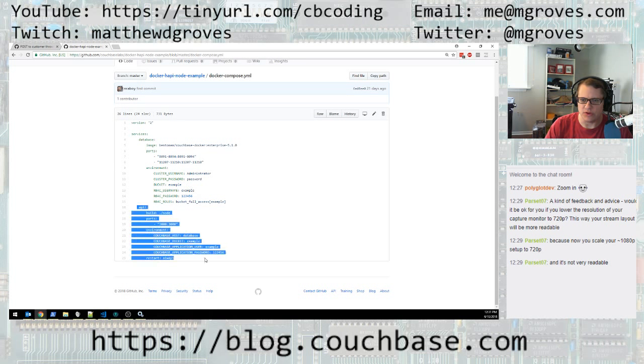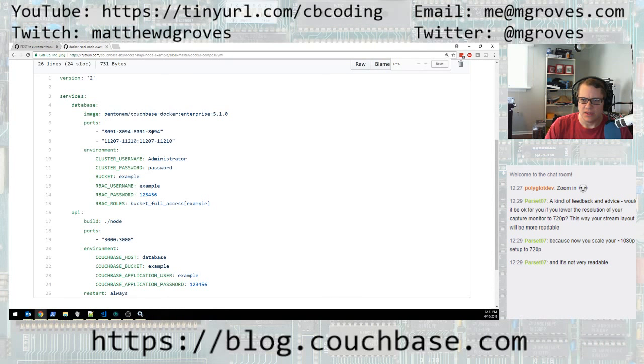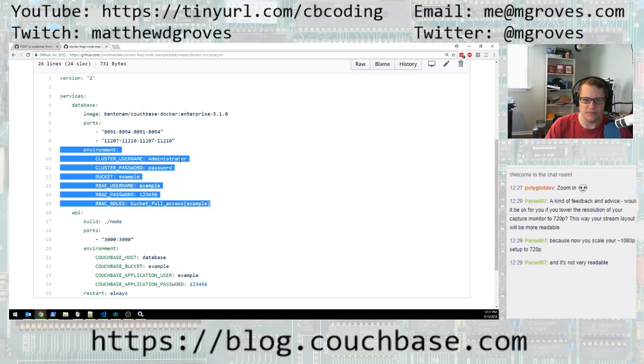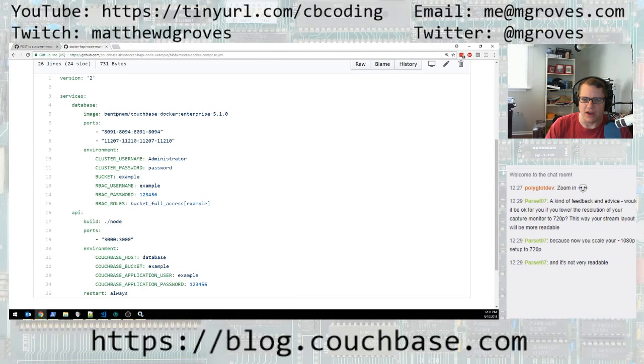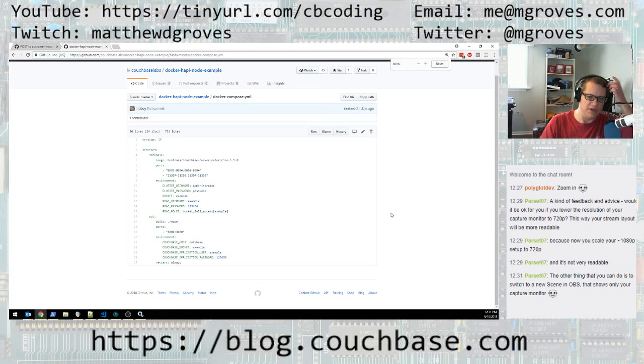And then the API, which is where Node is going to be running. That's where Hapi is going to run, on top of Couchbase. So I guess I can zoom in a little bit here. He's using Aaron's image for some reason here. I'm not sure why that is. Maybe Aaron's got this environment stuff set up to run Docker. Aaron's another Couchbase employee. He works as sort of a consultant, but he's done a lot of Couchbase work in production.